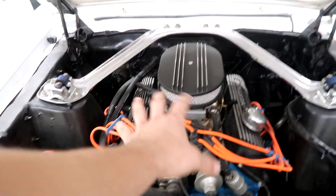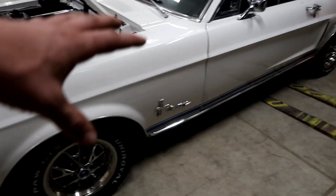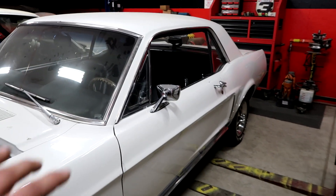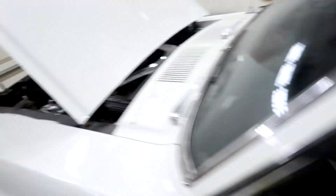Look at this — it's pretty clean in here. We're going to go to EFI and get rid of all the mechanical fuel stuff. We'll pull the wheels off and do a full disc brake conversion all the way around. The brakes aren't even working right now, and it's got no power steering, so we're swapping that over too. Pretty much give this thing the works. The customer wants to drive it to work and back on nice days — we're in Southern California, so it's pretty much sunny year-round. Goal is a solid running, driving car that cools good, drives good, and stops good. It's a four-speed manual trans.